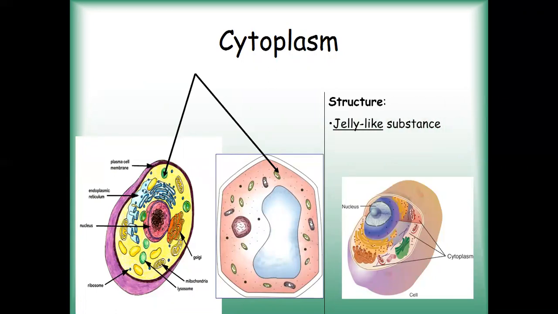Then coming to cytoplasm. In both cells, animal as well as plant cell, inside the cell you can see that it is filled with cytoplasm. Now cytoplasm is a jelly-like substance. It is a watery, semi-liquid fluid which is present inside the cell. It occupies most of the part of the cell, and if you observe any cell under the microscope, this cytoplasm will be colorless, somewhat watery, and partly transparent. 80% of the cytoplasm consists of water.